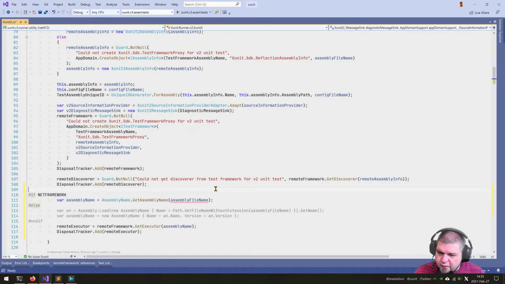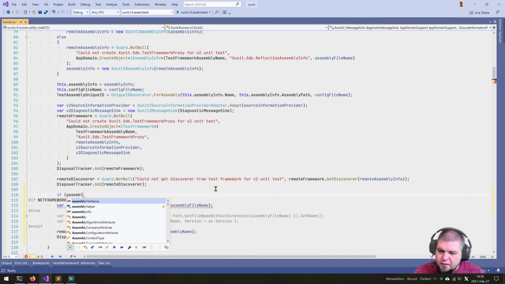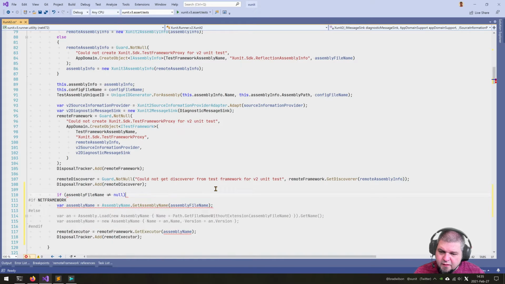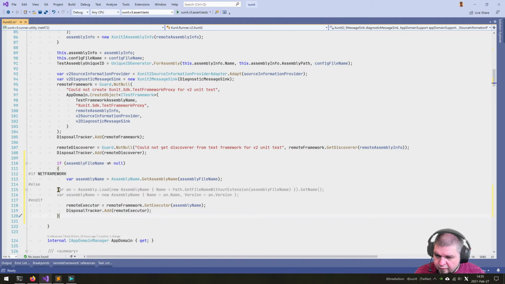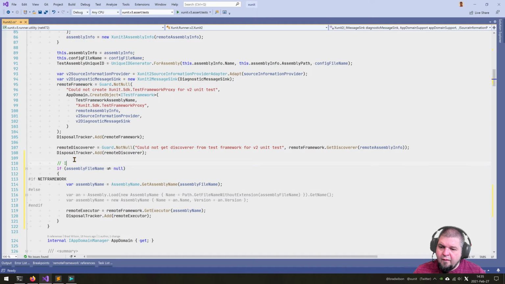And then what we should be able to do here is basically say if assembly file name is not equal to null, then we can do all of this. If we got an assembly file name, that means we can do execution as well as discovery.